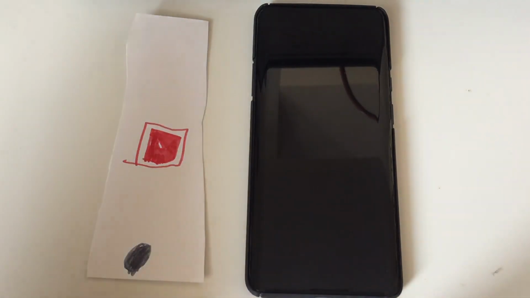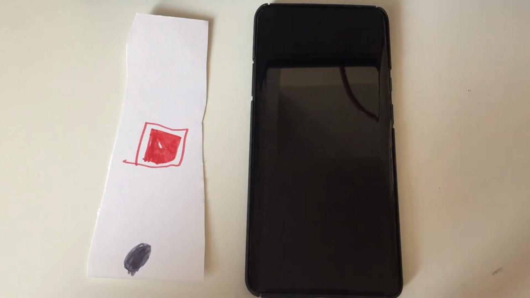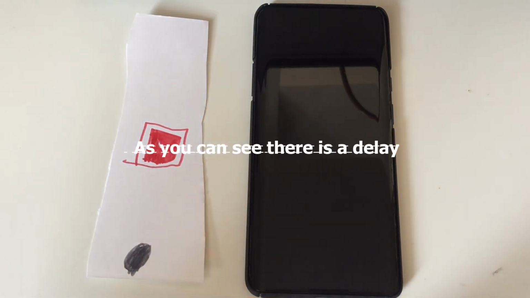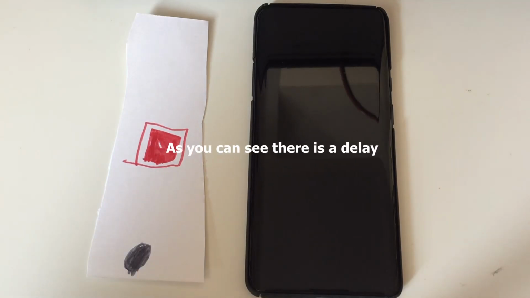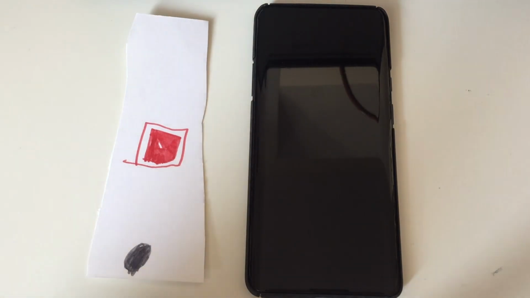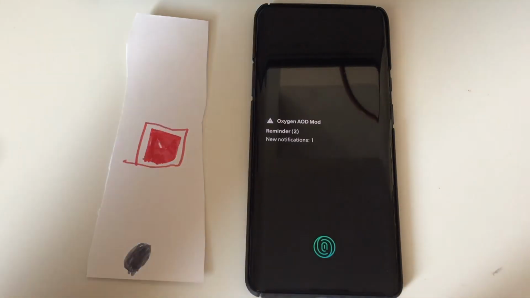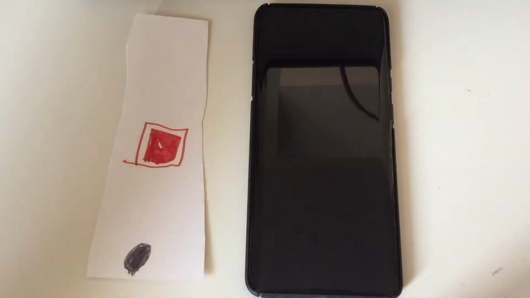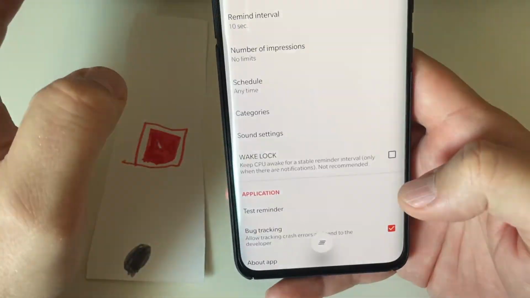The idea is to not take the phone, not initiate a movement with the phone that will wake the screen, but just get a notification reminder on itself. Now we got it for the first time. Okay, second time, guys, reminder 2, notifications 1. All right, it's not 10 seconds. Let's just give it another test, guys. I will actually clear everything here.